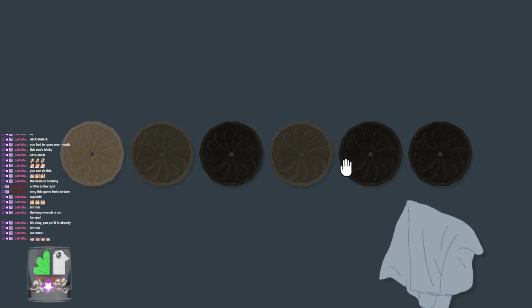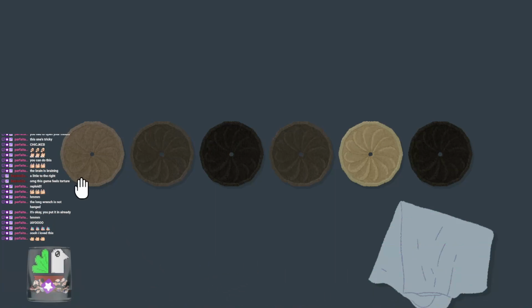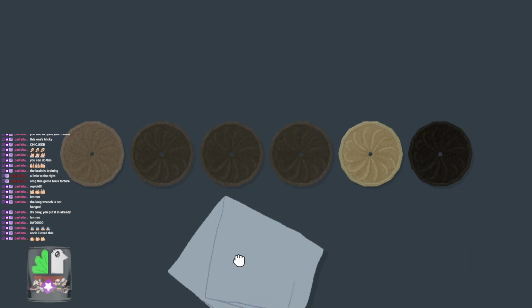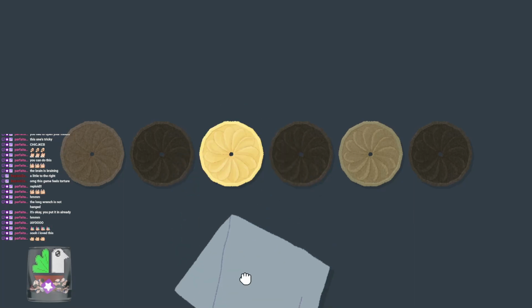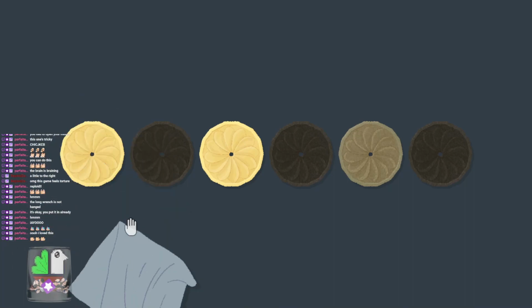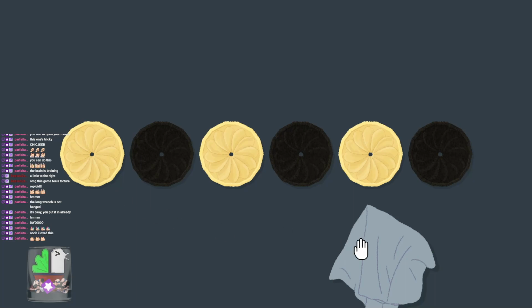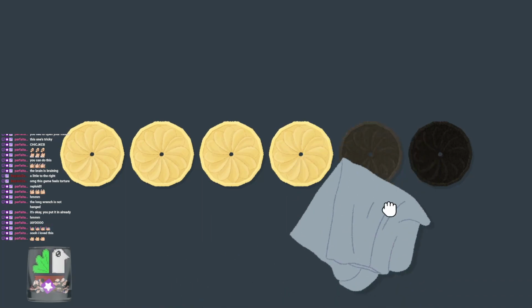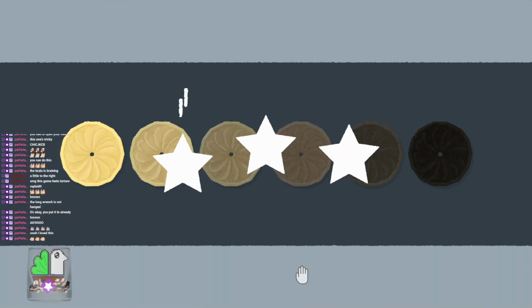Lightest to darkest. I guess technically you could do that. The opposite. Light, medium, dark. Medium, light, dark. Technically, alright, light. So let's go 1, 2, 3, 4, 5. So that's 5. 1, 2, 3, 4, 1, 2, 3, 2, 1. There you go. Light to dark. Easy.